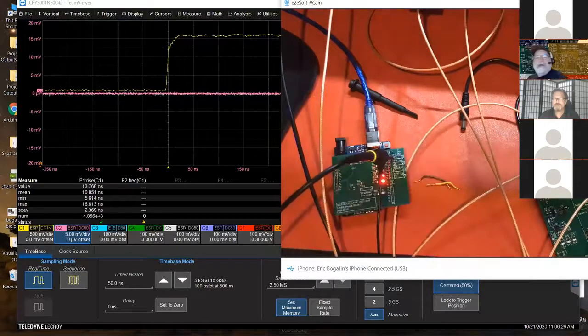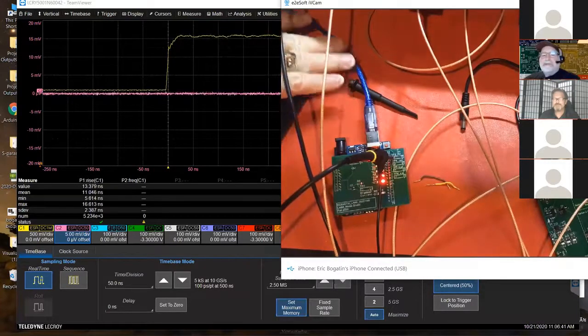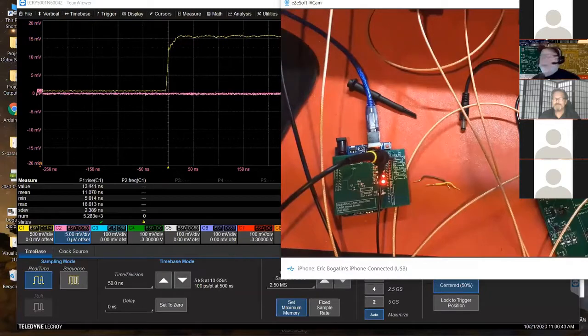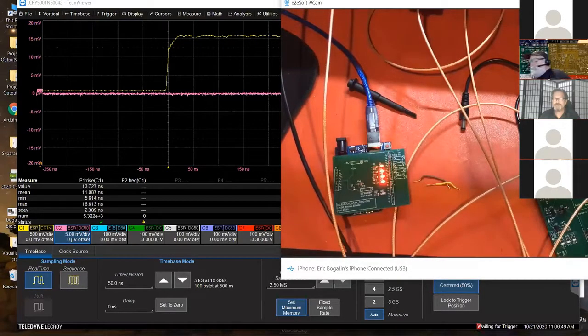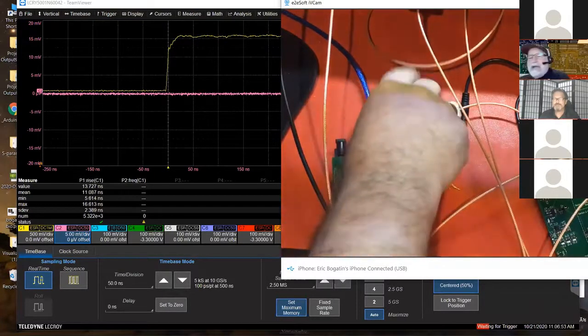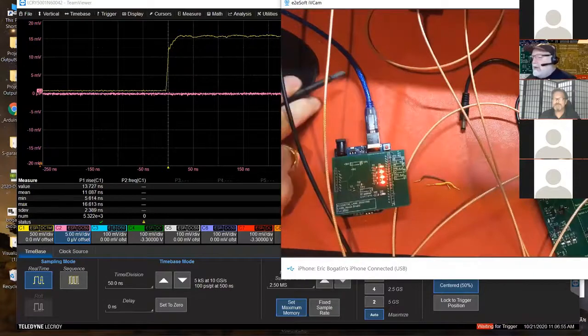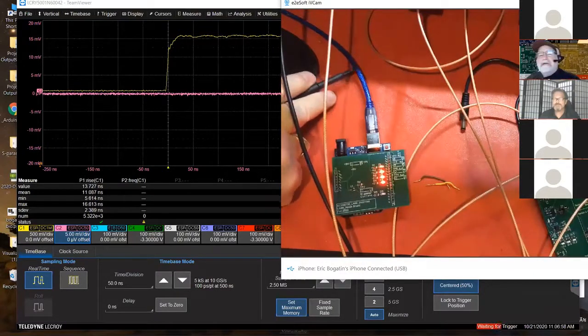Now, I wanted to look at one last problem here. So we talked about radiated emissions. There's another source of radiated emissions, and that is from common currents. And one of the most common sources of common currents is in the power cables, and it has to do with how the grounds are connected. I don't need to look at the signal coming off the board anymore, but instead we're going to look at how much common current we have coming off of the cable.